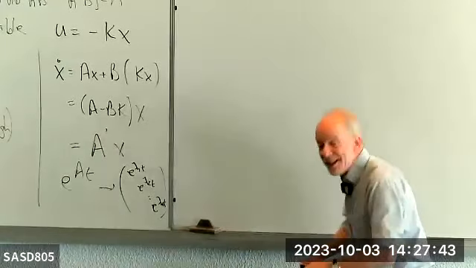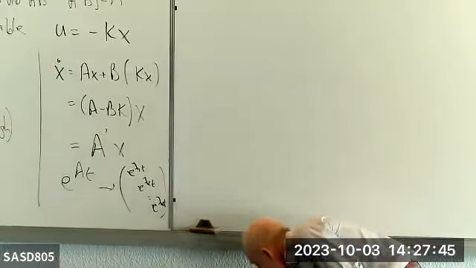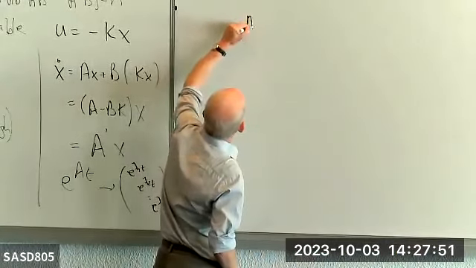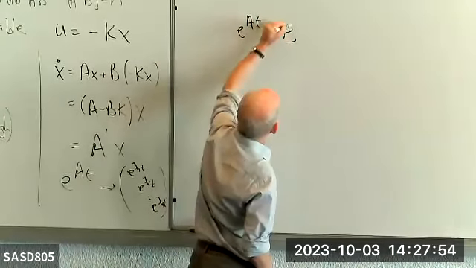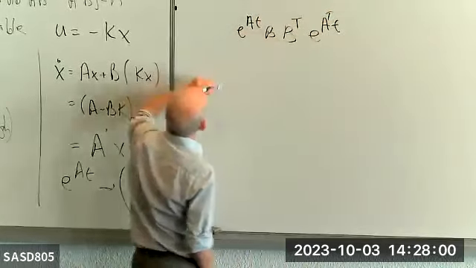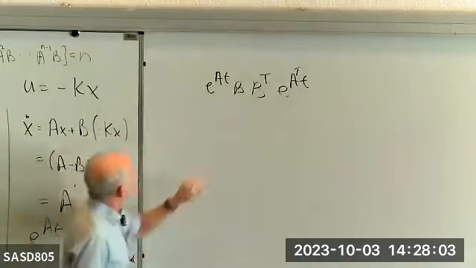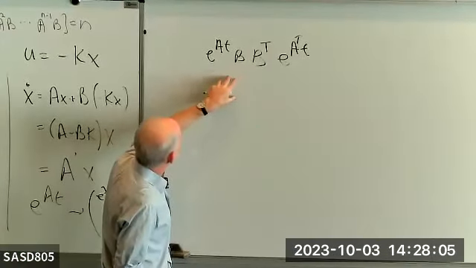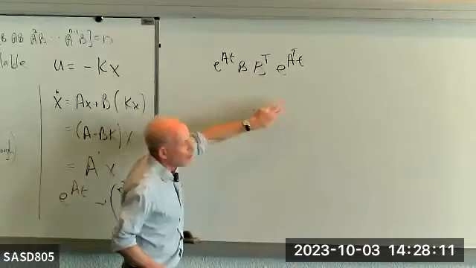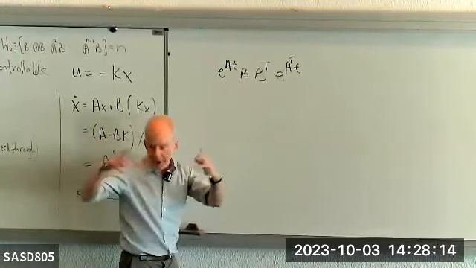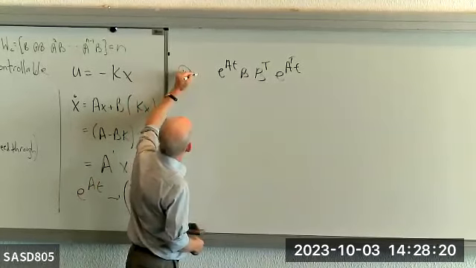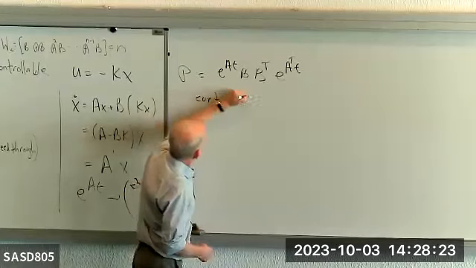Okay, the precise answer, it's also one of the things that was skipped over in the notes, is you can form e^{At}B, and then you take the transpose. So this quantity, in the single input, single output case, for example, would be the impulse response, and this is like the adjoint of it. And so this forms another matrix. We can call this P or something. It's called the control Gramian.